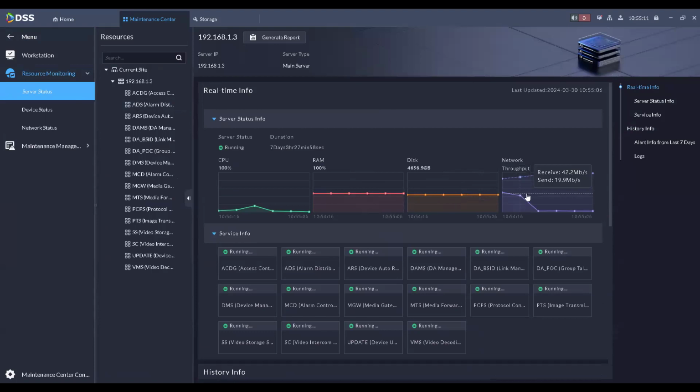Yes, here. You see, it will give me the CPU usage, RAM usage. In this case, we have depleted RAM. It's really running at an optimal consumption. Then this is the disk, storage disk, the network throughputs, what is sent and received. So you see, we are receiving 46 Mbps and 1.1 Mbps. If you look at the data sheet of DSS, it will tell you how this has been set. The current server I have here is supporting 600 Mbps sending and 600 Mbps receiving. So when you check this kind of status, you can know exactly what is happening to your server.